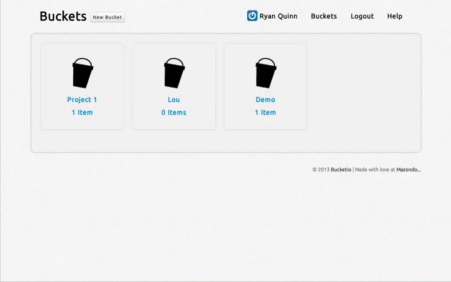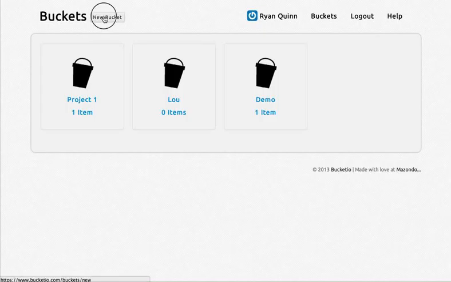Bucketio is a drop-dead simple way to share and request files from anyone in the world using your very own Amazon S3 account. Now, setup is very simple, but we're going to skip that for now, and I'm just going to show you how it would work to request files from somebody. What you're looking at here is the overview of all of the buckets for this account. A bucket is basically a shared workspace that you would use to send and receive files to anybody.